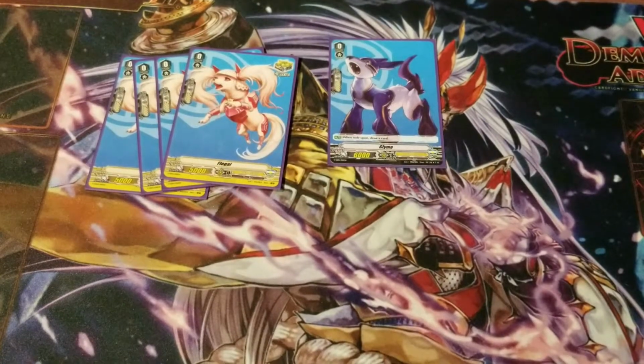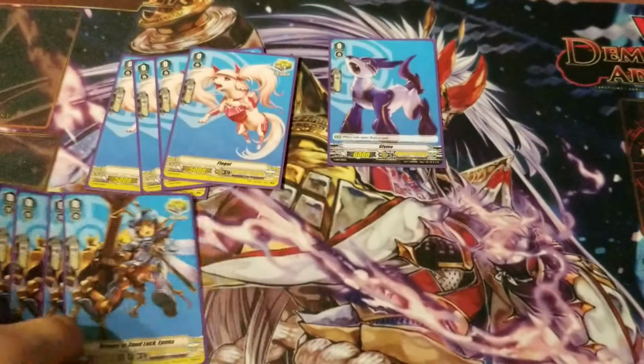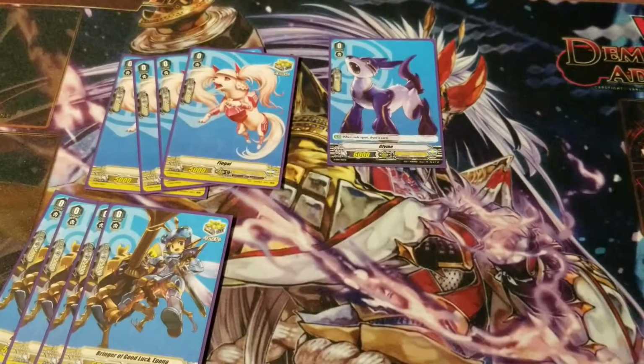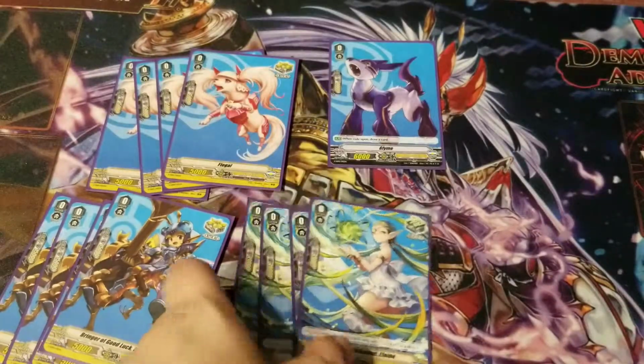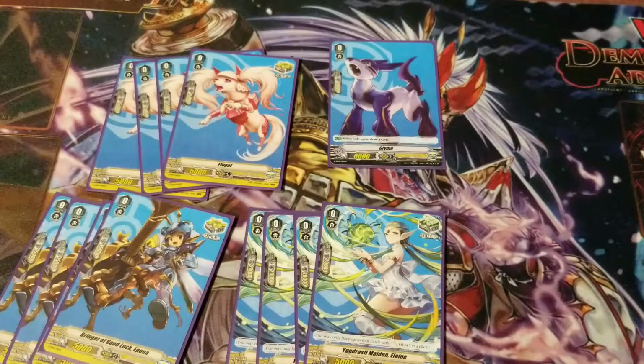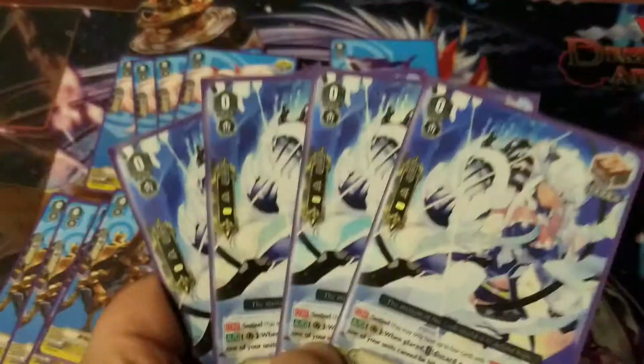Alright. For Bring a Good Luck Epina, Akron, for Elaine, and last but not least, for Flashy Assault, the Draw Trigger Perfect Guard.